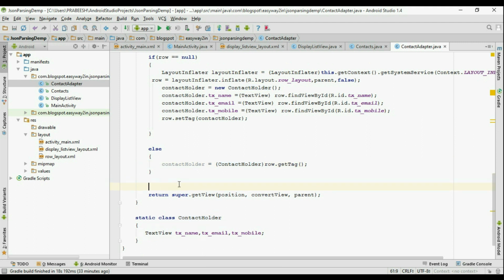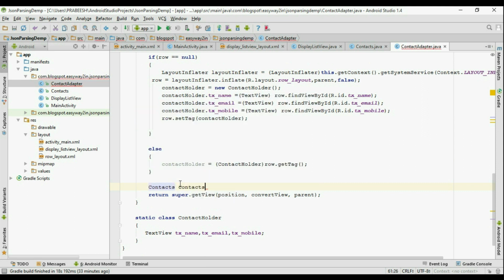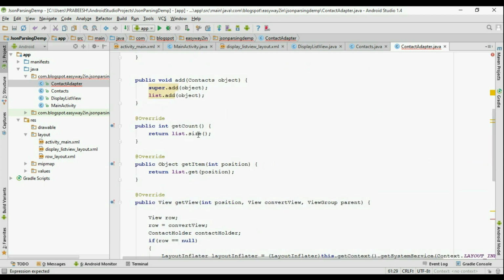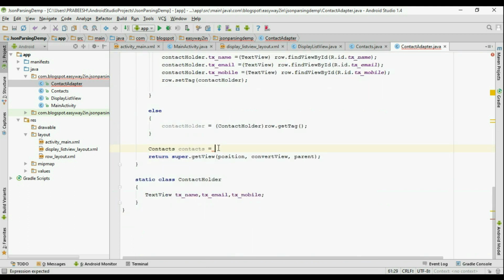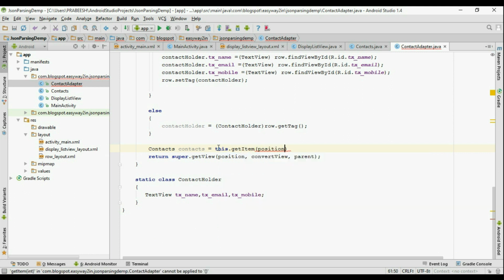Now we have to set the resource for the text views. For that, here we have to create an object of contacts. So contacts equal to, we get each object of contacts from the getItem method. So we have to call the getItem method: this dot get item and pass the position, and typecast this one into contacts.